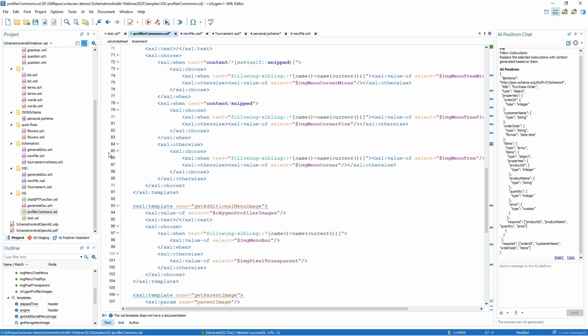And would it be possible for the AI to write DTDs, for example, data specializations? Do you want to answer that, Octavian? I think we didn't try. I didn't try, but I think it could do this. I don't know if the follow instruction is available for the DTD editor, but probably you can have a prompt in the chat view that says generate DTD for this data document. And for sure it will help you. It will be a starting point.